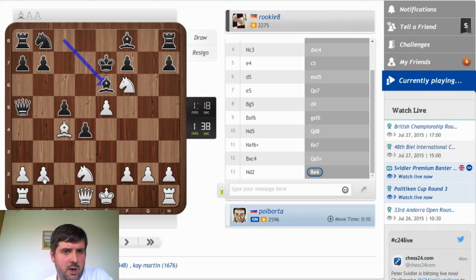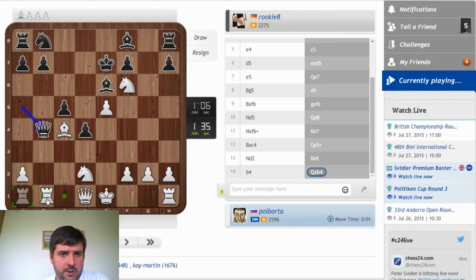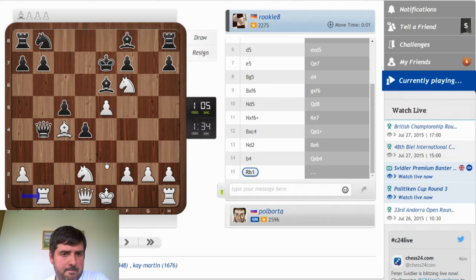And now I want to break up his structure on the queenside by playing b4. If he takes with the queen, I have rook b1, so he will have to take. Well, he will either have to retreat with the queen, and then I will take on c5, or this should be very, very good for me. That was the major point of b4. Now the rook gets included in the attack, and now I should be breaking through.